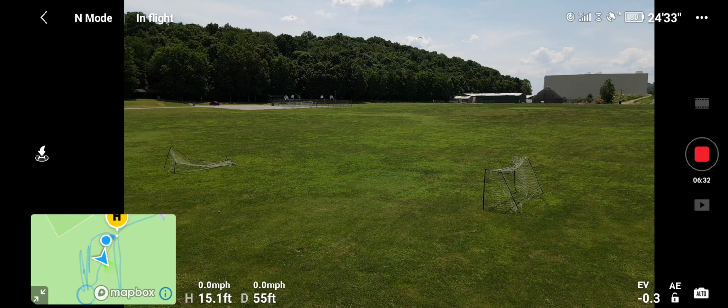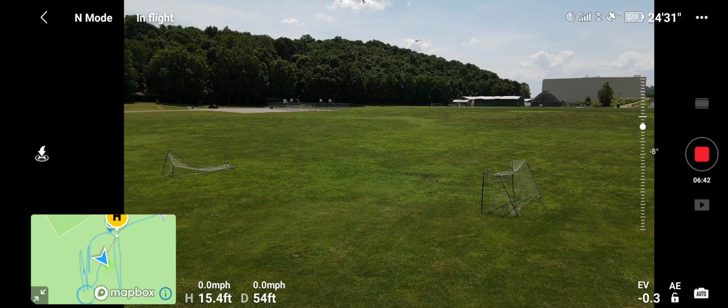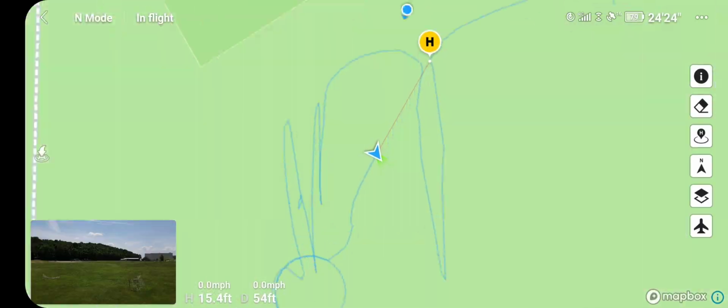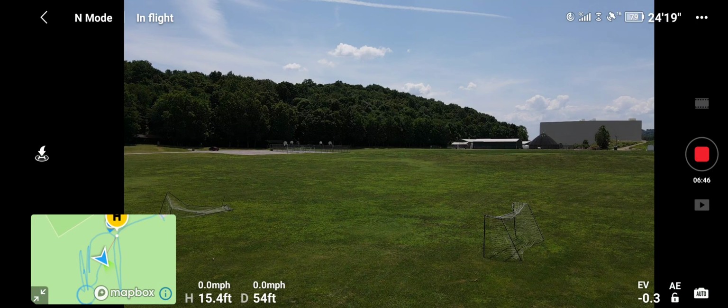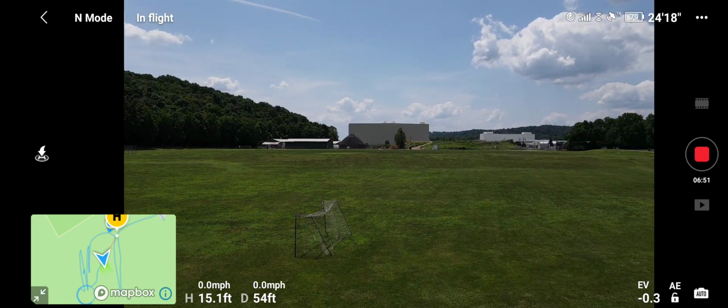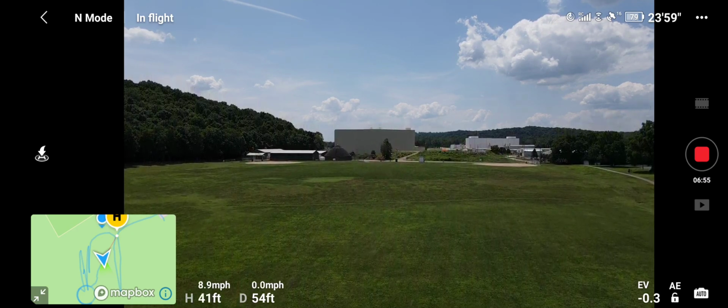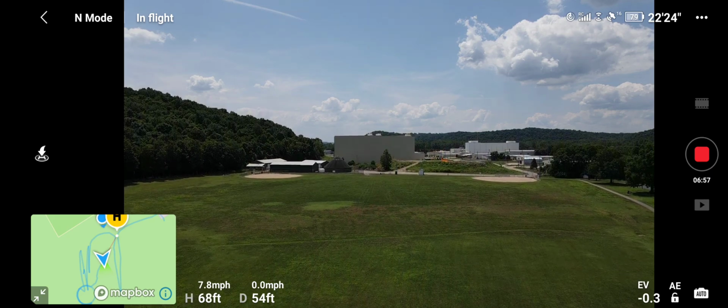So let's just do a quick flight. We got a little bit of battery to burn. Home point was good when I checked it. Yes. Okay. Straighten the drone out. Alright, we're going to take her on up. We're still good, 79% battery.